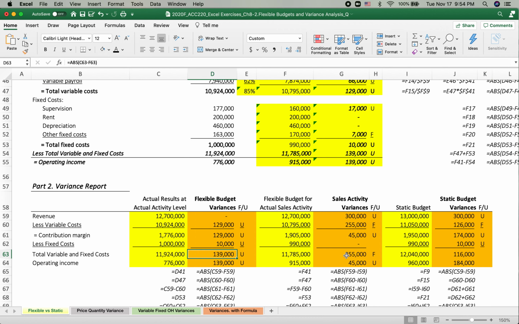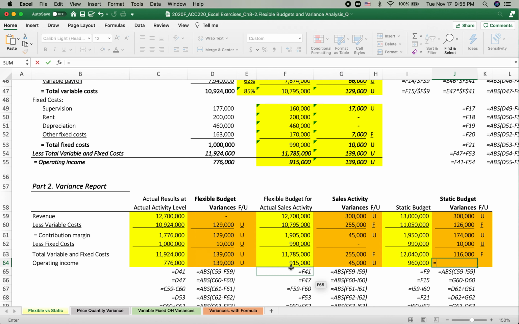Then you can see that the favorable sales activity variance is greater than the flexible budget variances, so we have to subtract the flexible budget variances from it. So it is favorable. Why? Because the favorable sales activity variance is greater than this flexible budget variances.